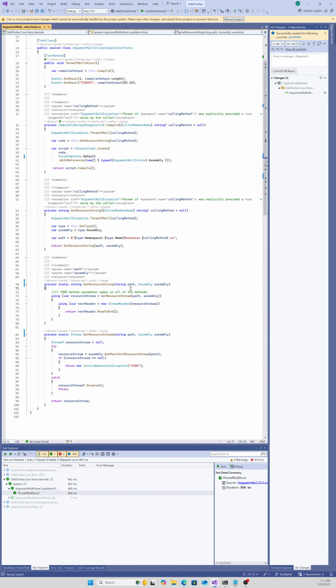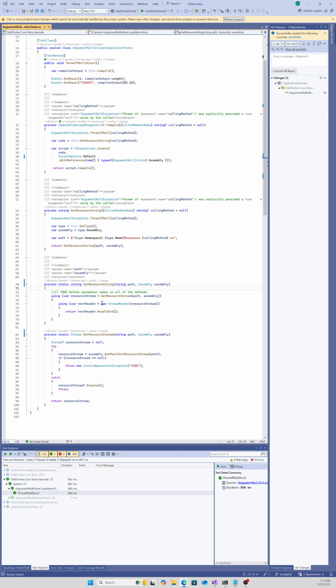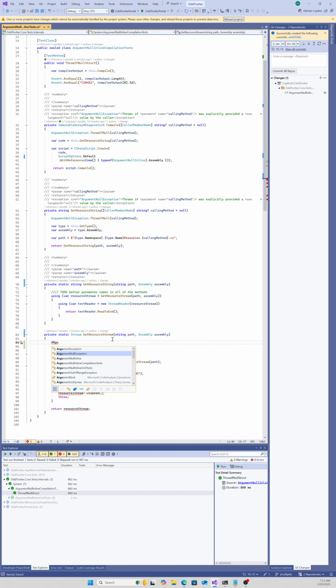And then here, empty string. Okay. ArgumentNullException.ThrowIfNullOrEmpty.